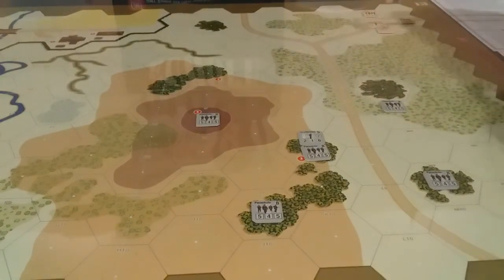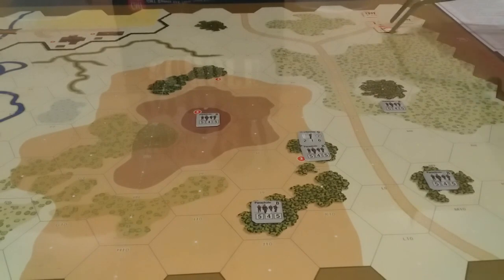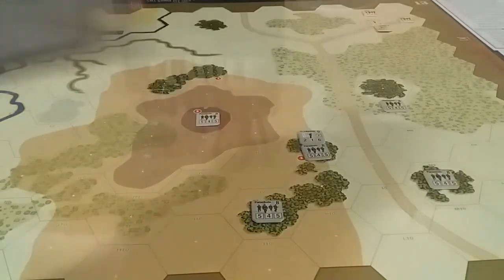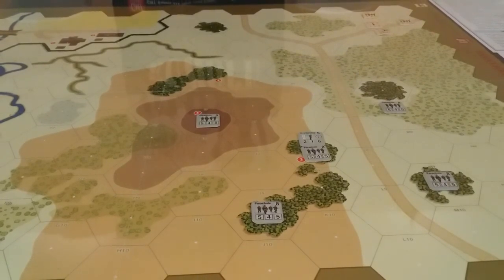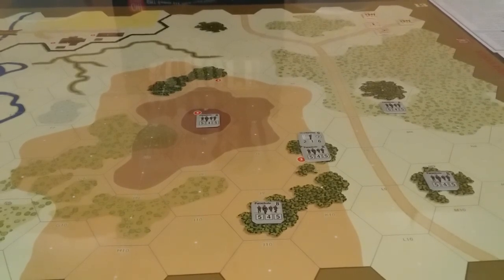And then we get rid of this. So we have this guy here who is 7 plus 1 minus 1. So he's, whoops, he's on 7. And he recovers as well. Beautiful. Right. So now what do we want to do? We have fire, fire, command confusion, advance, and command confusion.